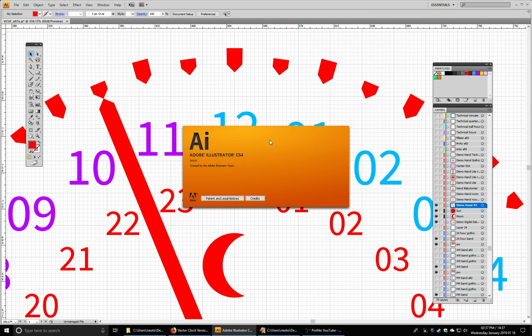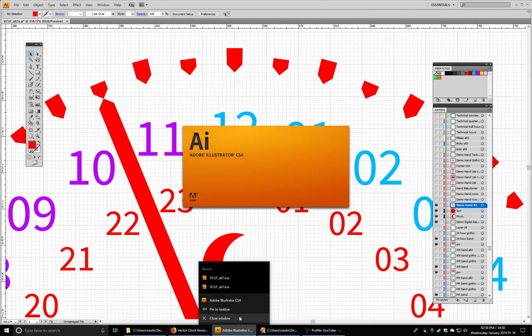How do I get rid of this? Okay, that's kind of annoying. I can't. Escape doesn't work. Ugh, I'm early enough to force quit Illustrator.